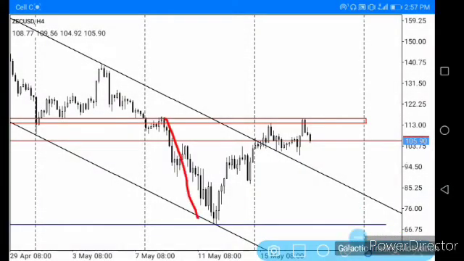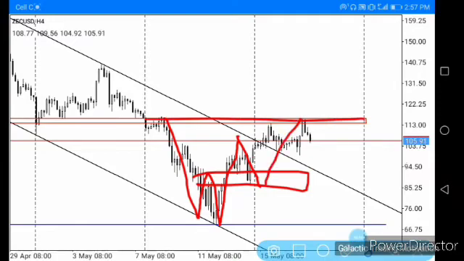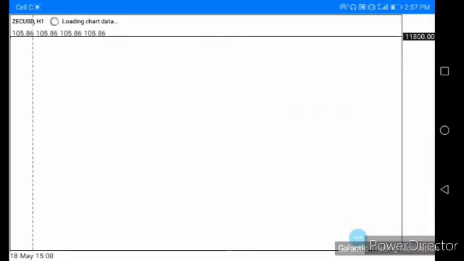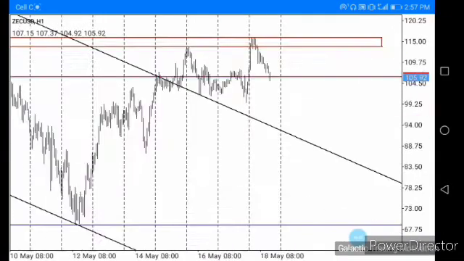That's what I think will likely happen, as opposed to the market breaking this channel and then coming down to retest it and then pushing up again. This is a trap move, in my humble opinion. So let's continue. So what else do we see on this chart that is of interest, right?